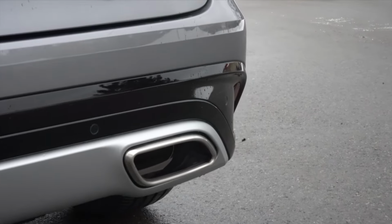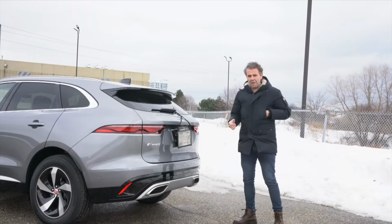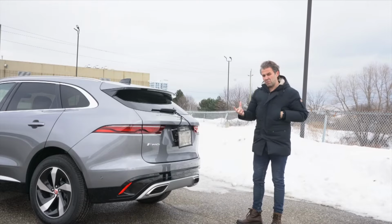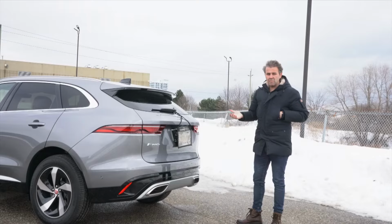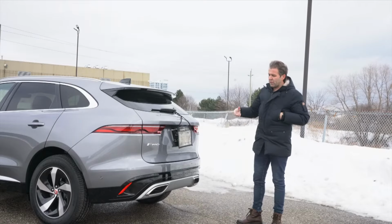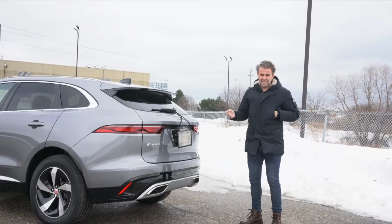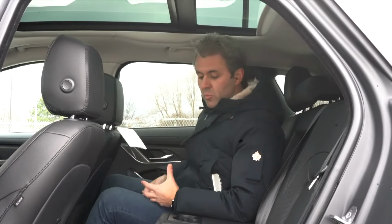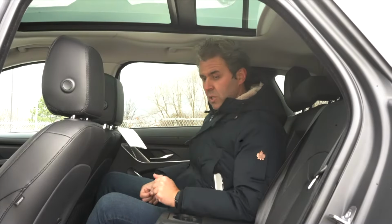So we're going to talk about how it sounds on the road, of course. The space, in terms of the trunk space, things have remained very much the same as the previous generation. So you're still getting the exact same cubic feet of space as the previous model. It does have a power lift gate, and you can use your remote control to open it and close it at the same time. Now, in terms of leg room, you're still getting the exact same thing as the previous generation, so things haven't changed much in there.